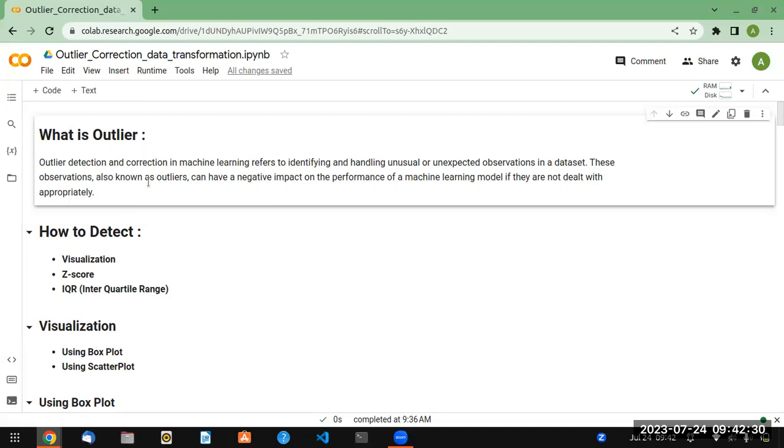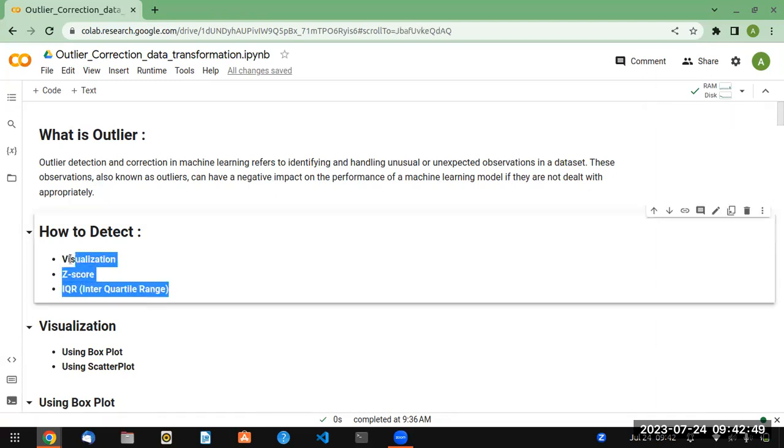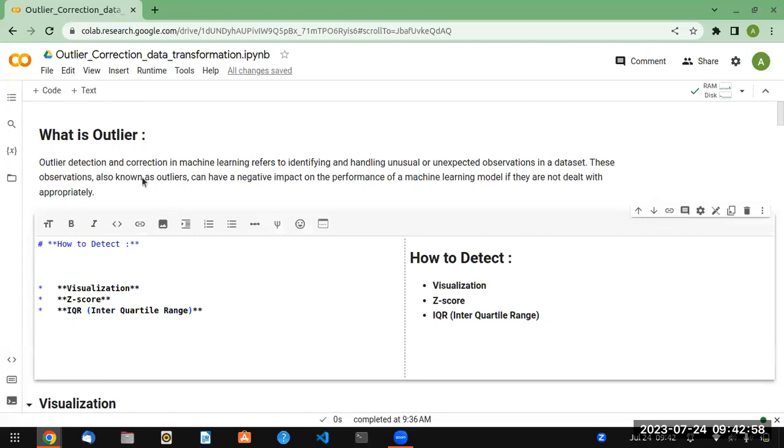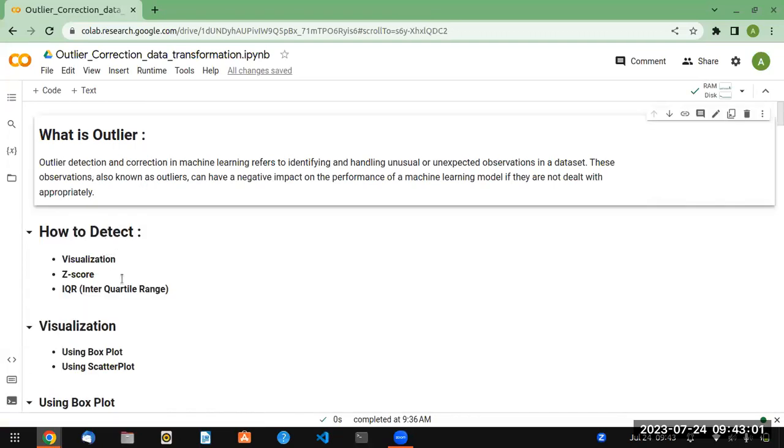So that's why outlier detection, dealing with missing values, and encoding your data are the pre-processing steps you need to follow for every dataset or project you are working on. Now, how to detect the outlier? There are three basic ways, and as I said, it is better to apply all three to make sure you are identifying the correct outliers. What are the detection methods?